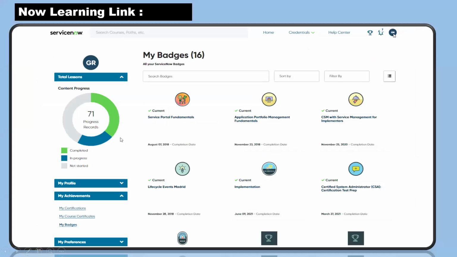After clicking on this icon on the top right-hand side, there is a circled GR you can see. I click on it and jump over there. I'll find those details in short: what certification, what courses I have completed, what badges I have received. Under the left-hand side, you can see my progress, my profile, my achievements, my certifications, my courses, my badges. Every detail is in one place, on one page.